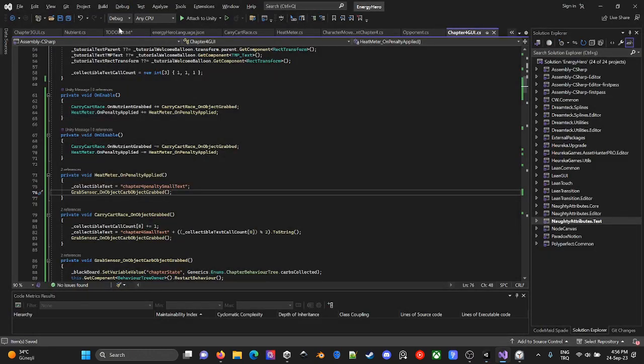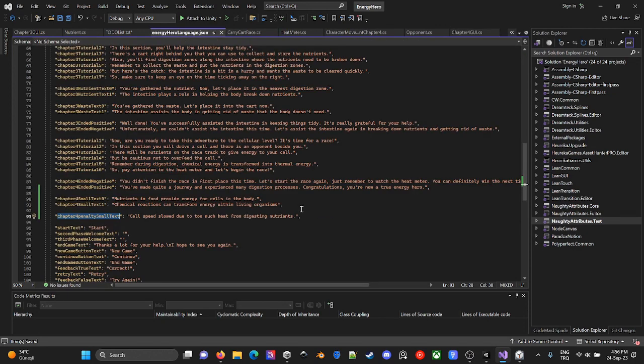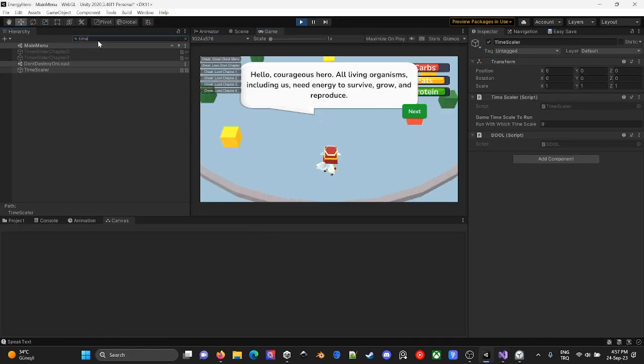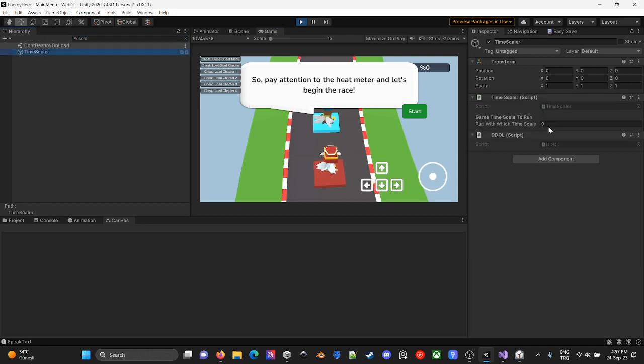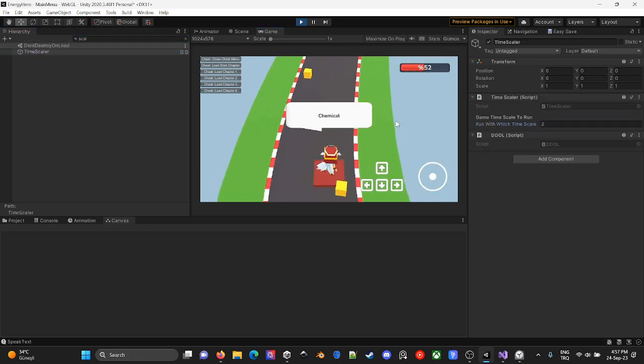Right now, this small text should be called while the nutrients are collected, and this small text should be called when the penalty condition is met. So let's just try this one. Okay.